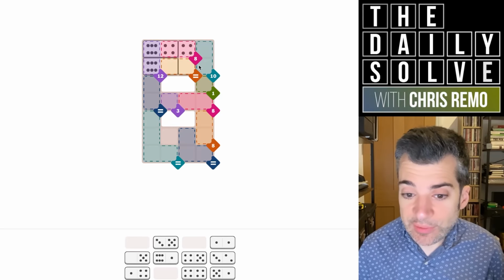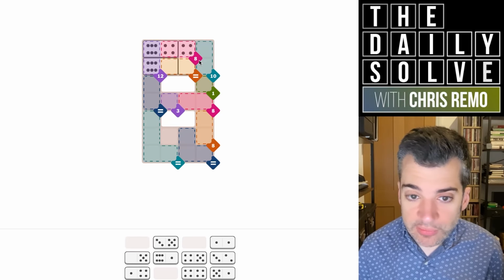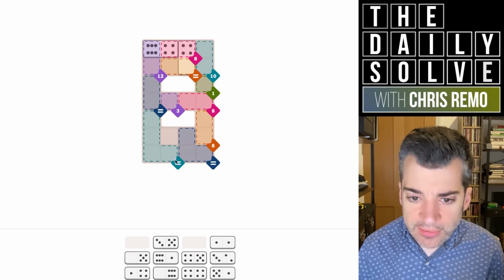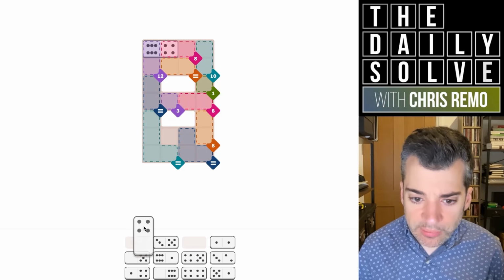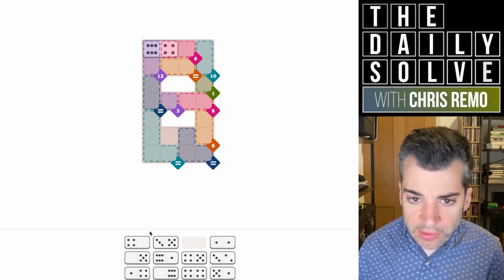We'd then need the 10 to be self-contained, though, and that actually is not possible because we'd need a double 5 or a 6, 4. We don't have either of those. So actually that isn't true. So this 8 region is not completed with a 4, 0. The problem is we have so many 4s.